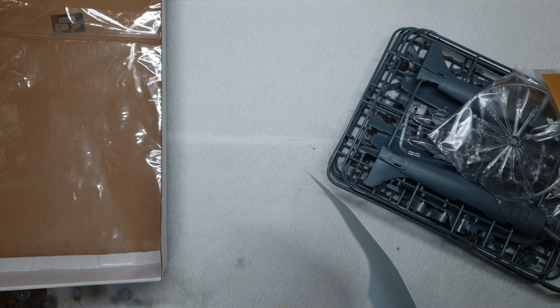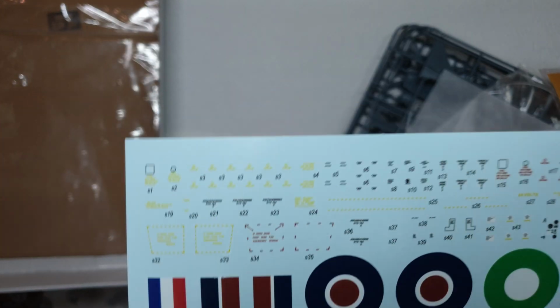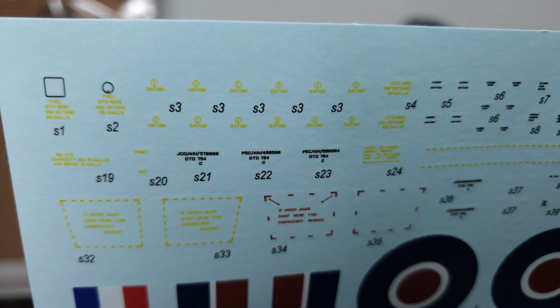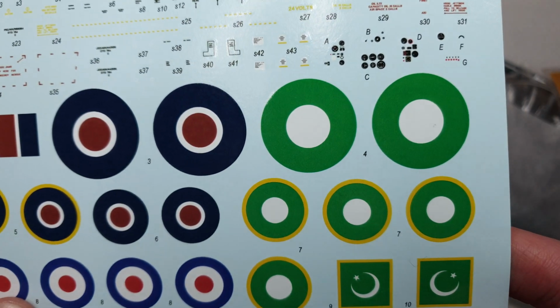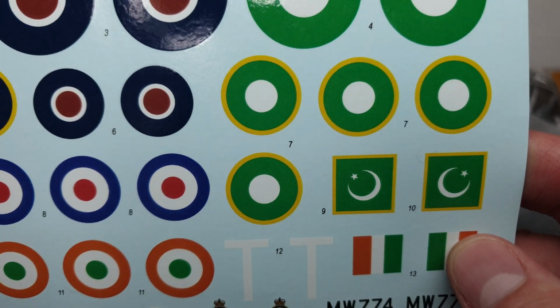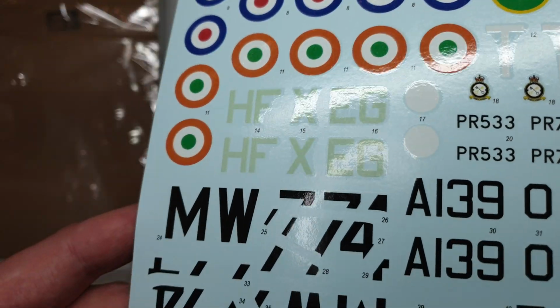Come on. Look at that. Fly off. These all look very sharp though. Very nice, very crisp. Slightly glossy without getting over the top.